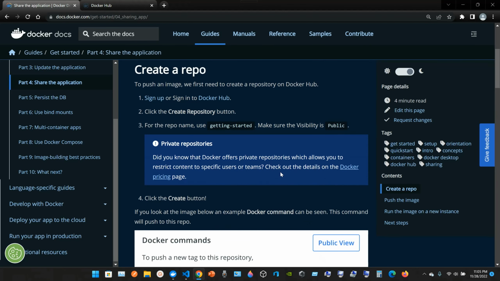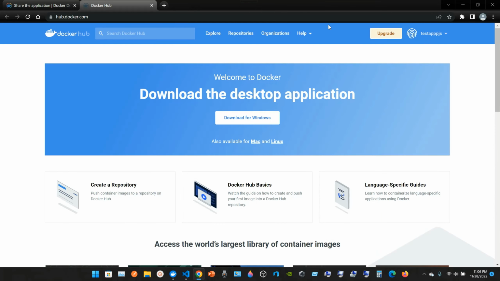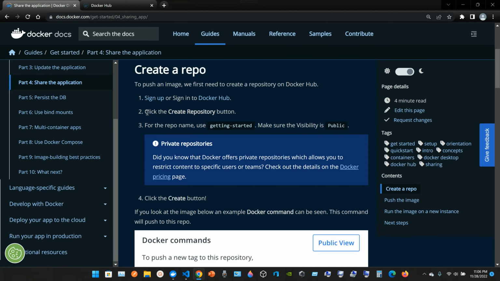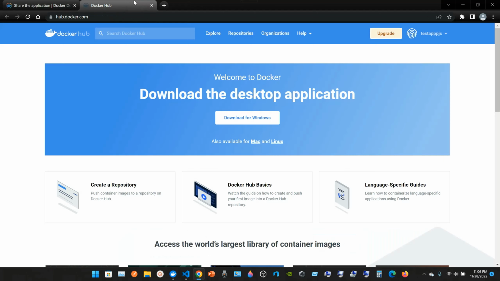Now create a repo. To push an image we first need to create a repository on Docker Hub. 1. Sign up or sign in to the Docker Hub. Okay, we already signed in. 2. Click the create repository button.